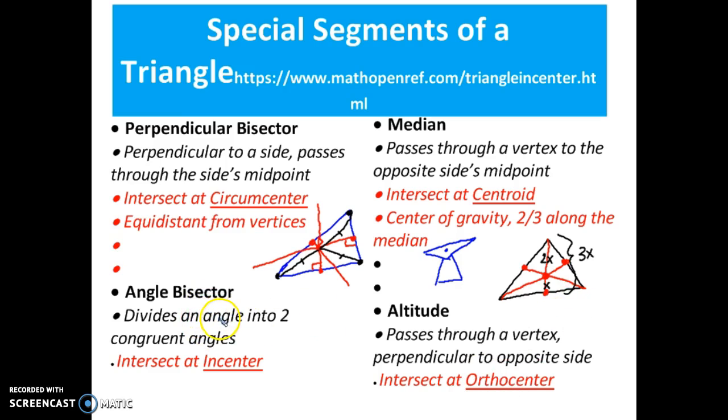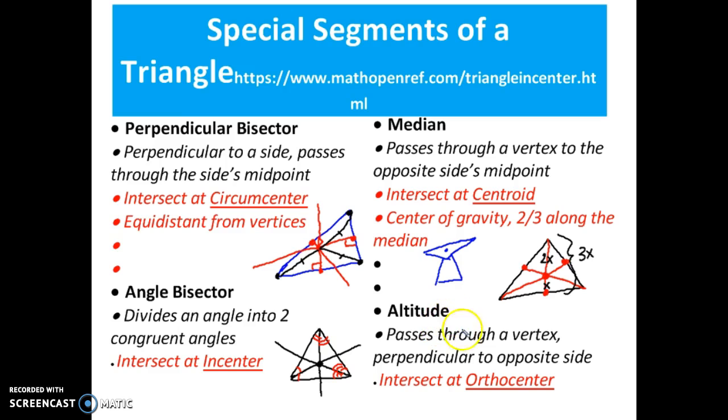We also have an angle bisector that divides the angle into two. Again, bisect means to cut in half. So we have 3 angles to bisect. Whenever you draw your triangle and you cut your angles in half, if I can draw it correctly, they're all going to intersect at one point, and that point is the incenter. All right, so again, I'm cutting the angles in half, so that means that all of these are the same. They intersect at your incenter.